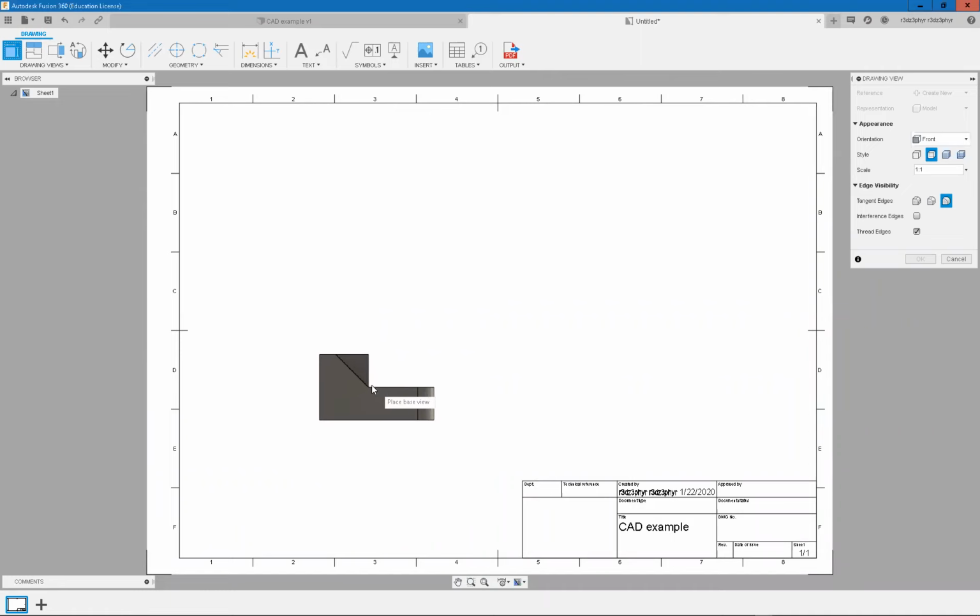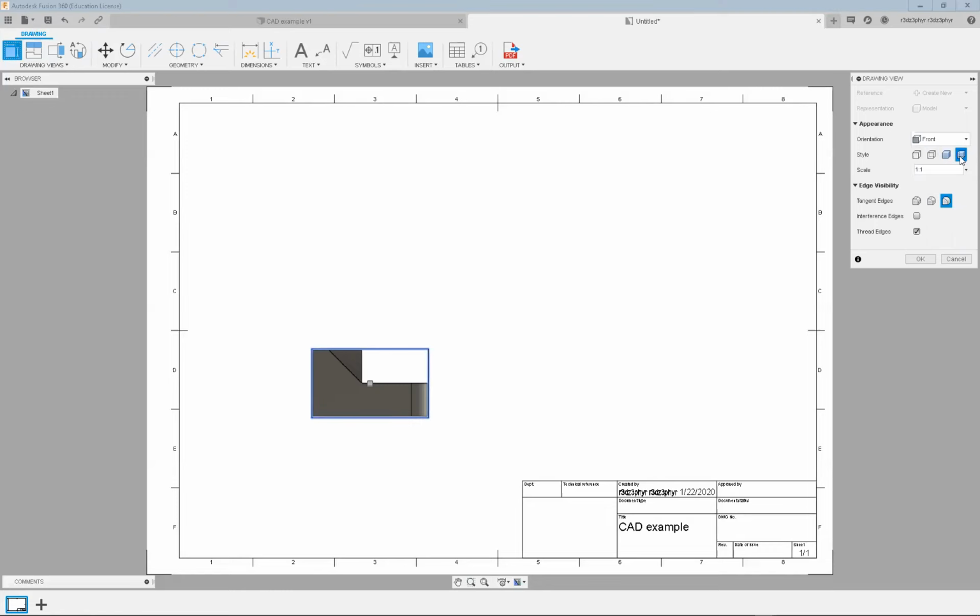So now we're going to put our base view here. Looks good. After you click on the screen, you can select different options of your style. So there's visible edges, visible and hidden edges, shaded, and shaded with hidden edges. You're going to want to show the hidden edges so that you can see where the holes are drilled from all different angles.